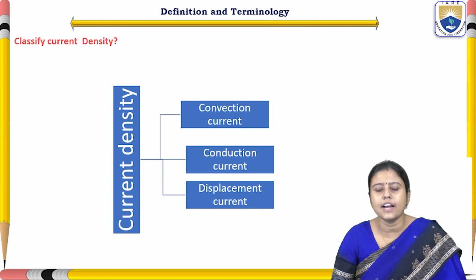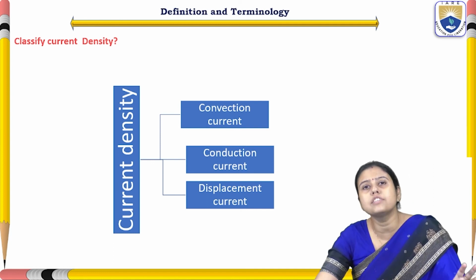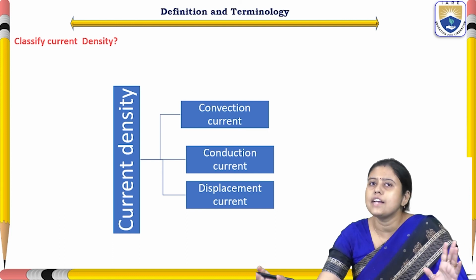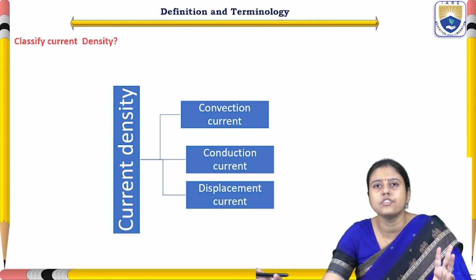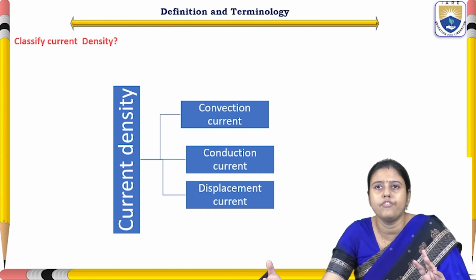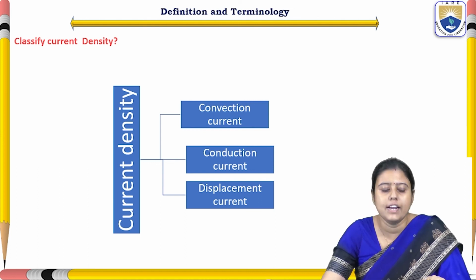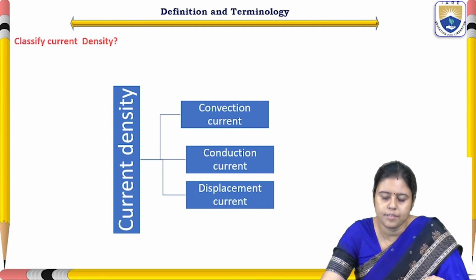What is conduction current? Conduction current is nothing but if we force the charge to be mobile, charge is not moving, we are forcing it to be mobile. While we are switching on the circuit, we are giving some potential to move the charge so that current can flow. So conduction current density means the current density due to the mobility of the charges. This is known as the conduction current density.